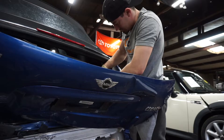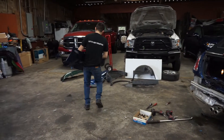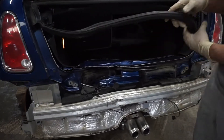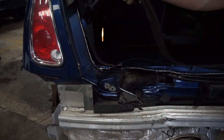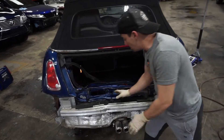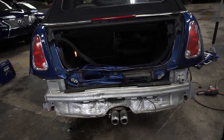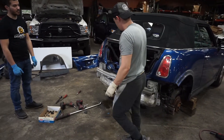Alright, so that's off. Y'all can see the damage — see the rear panel's pushed in. Oh dude, it has road assistance — some duct tape. So the next step is we're gonna try to find a deck lid and other pieces we need for the car, then put it on the frame machine. Actually, let's take off the reinforcement as well and see what's behind it — if the tub is crumpled up or not.